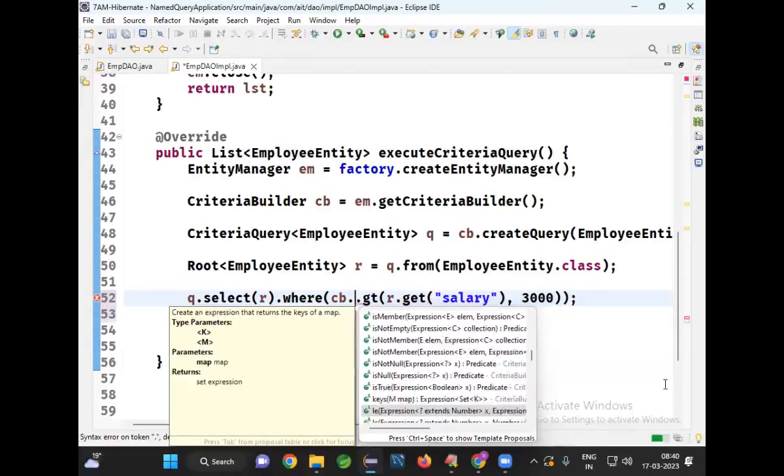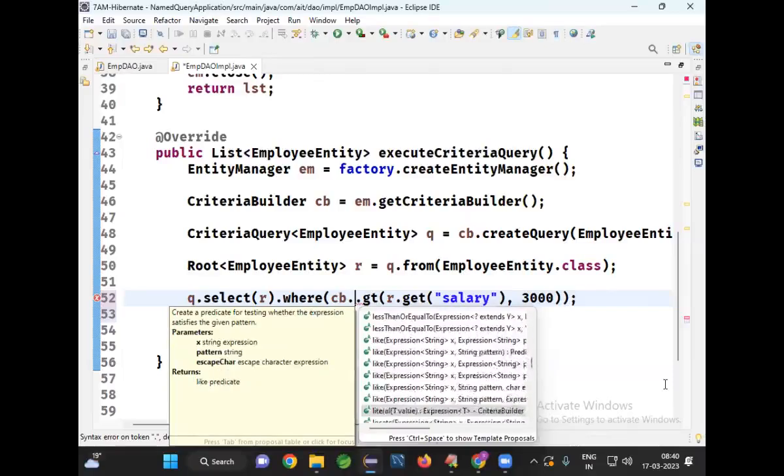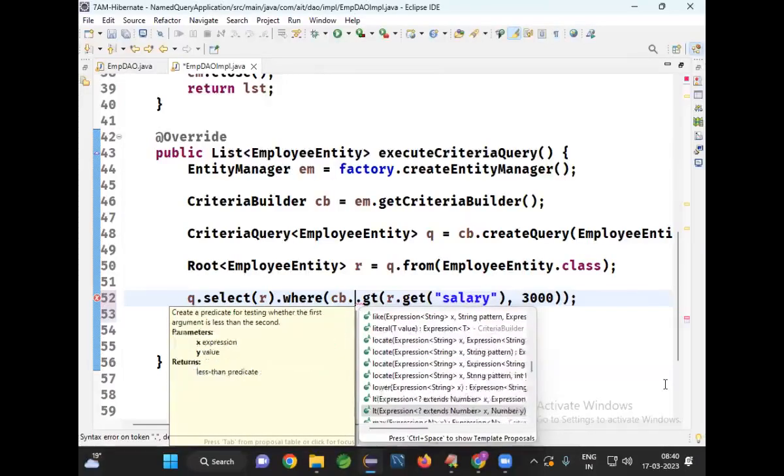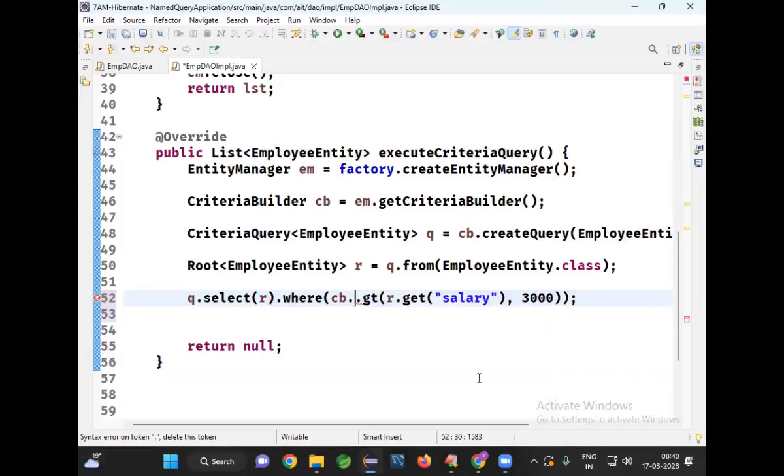Is null, is true. LE means less than or equal to. Less than, like, mod, not equal, all the methods are available here. In criteria builder only, we have all these methods. No need to go for expression. So cb dot GT means greater than.